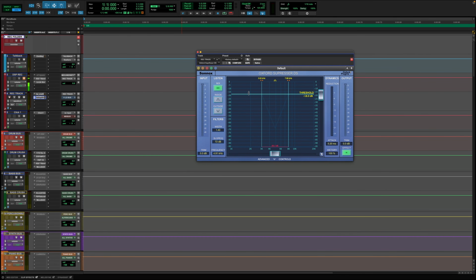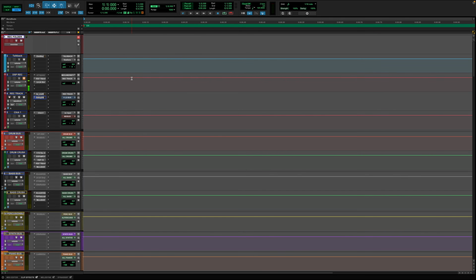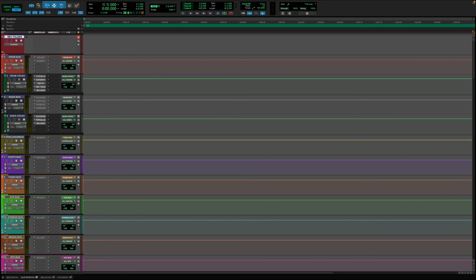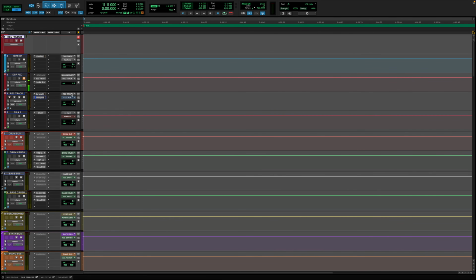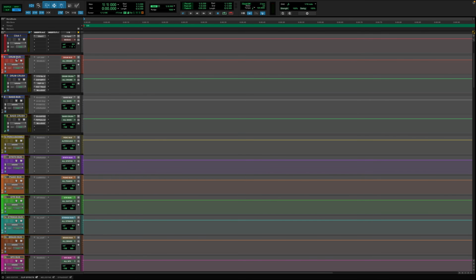I'm using this specific one because, like I just said, Sonnox makes an HDX version, aka a DSP version, so I can monitor through a de-esser on the way in. And then we have our click track. So basically, that's why I'm calling it the record folder, just because it has all my recording tools within the folder. And because it's in a folder, I can close it and tuck it away if I need to do that. And the next thing we have is our drum bus.